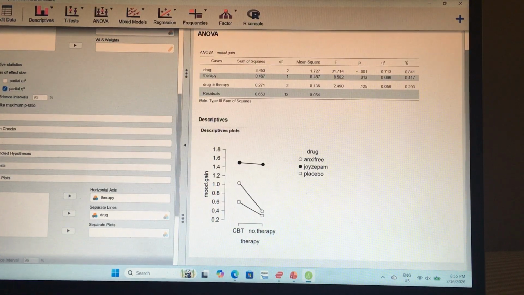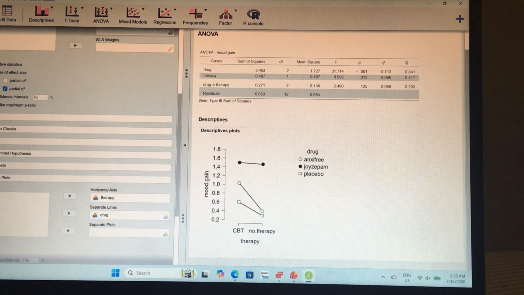So it's saying here that first we should consider whether there is an interaction effect. So looking at the interaction plot, it looks like the effect of therapy is relatively similar for joyzepam and placebo. We know this because the slope of the lines for these two treatments is similar.